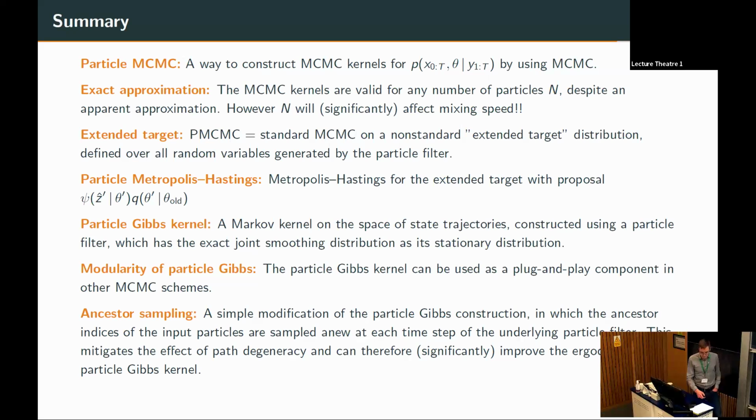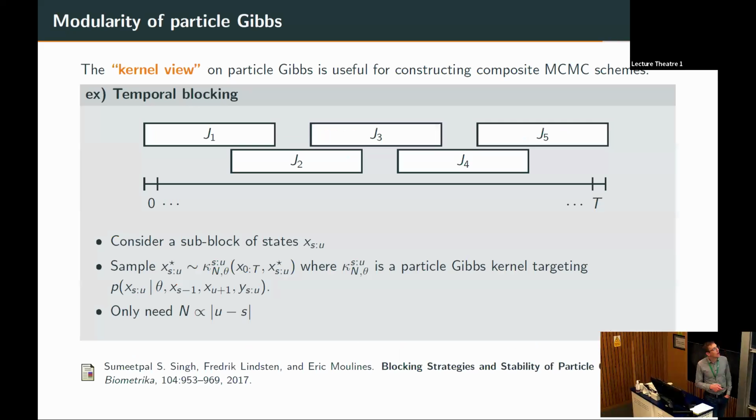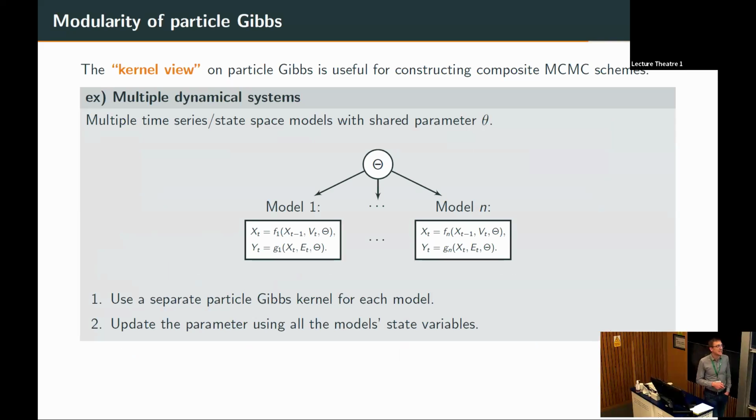In the case of multiple dynamical systems, I'm curious, how do you fuse the information about theta? Here, you mean? Yes. I think it depends on how this data is shared between these. But you could imagine, for instance, that you have similar looking dynamical systems here, so that you have conjugacy between each complete data likelihood and theta, and then fusing information is essentially just summing up all the sufficient statistics for these models.